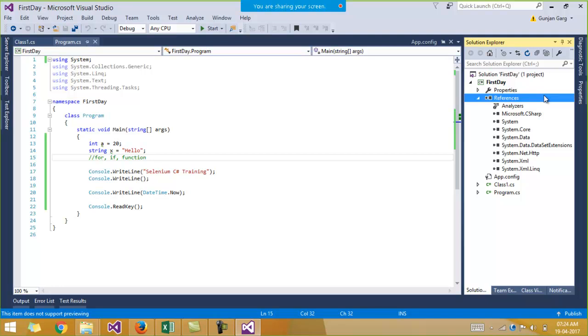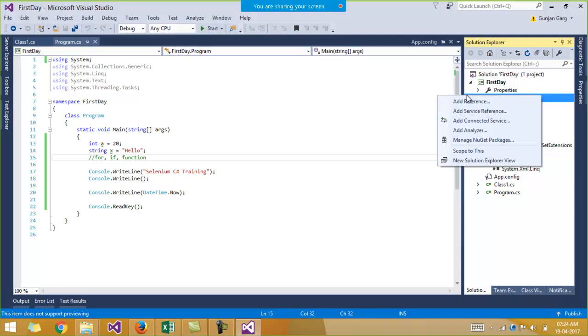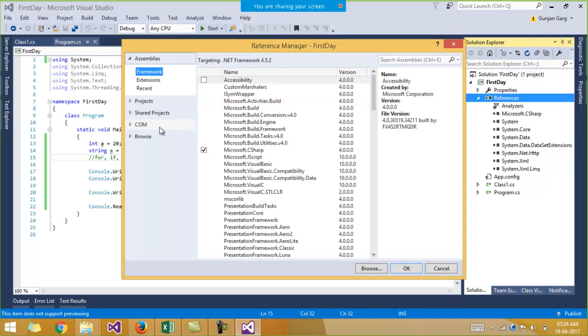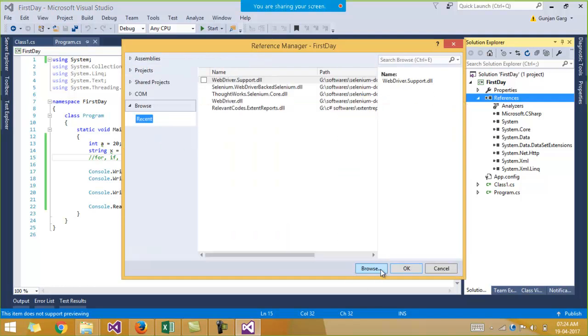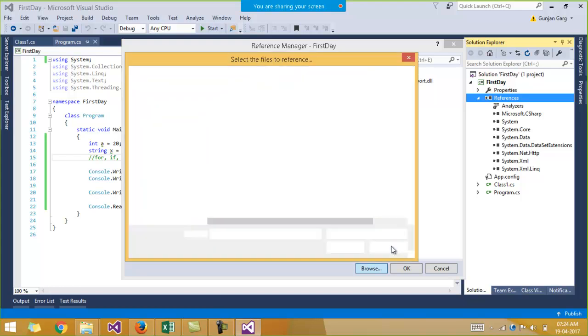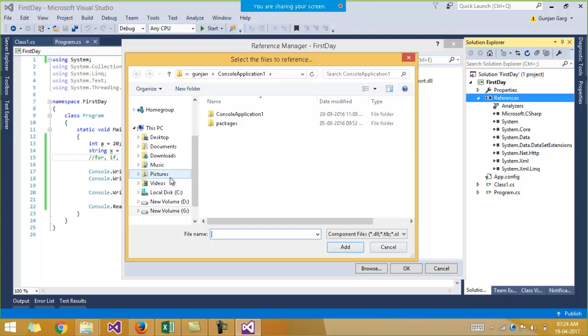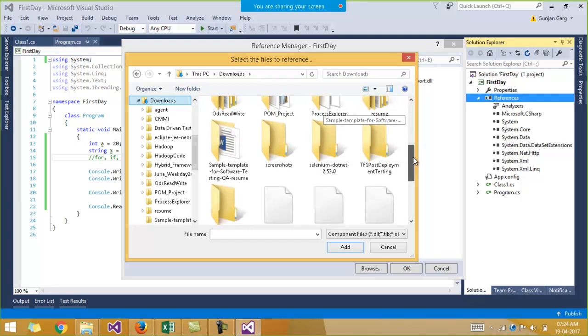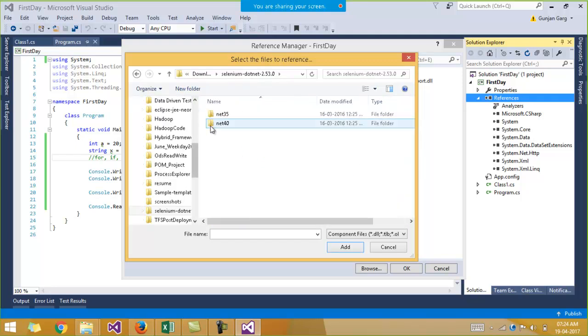You simply right click on the references folder and select add reference. Then I'll browse to the location where I downloaded my Selenium DLLs. It's there under downloads, in Selenium.NET 2.53.0.